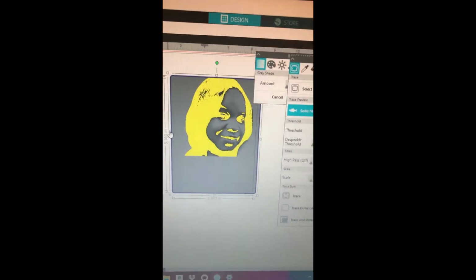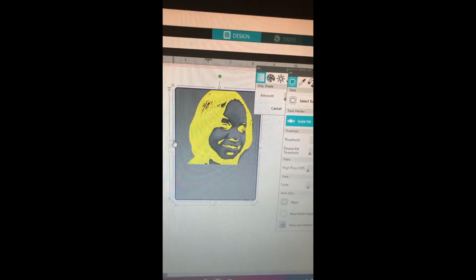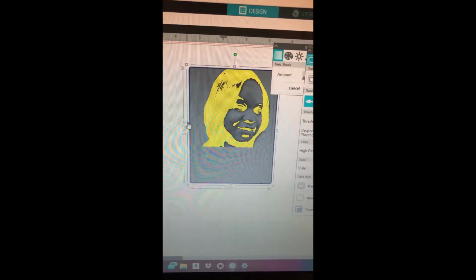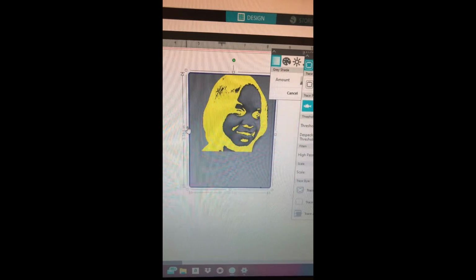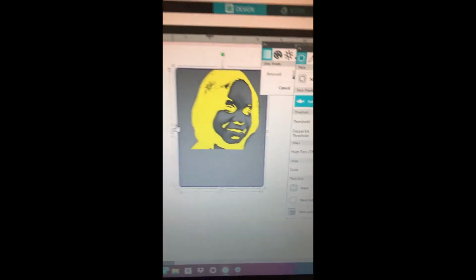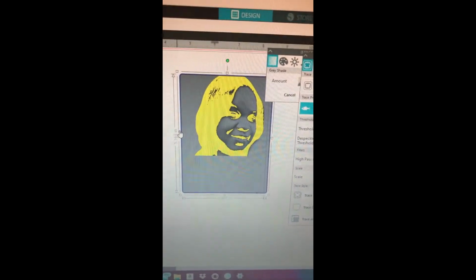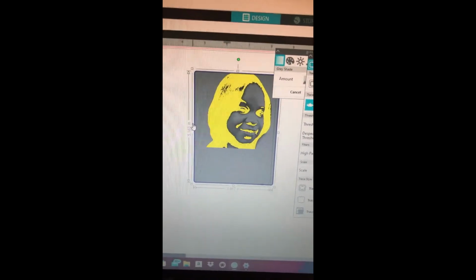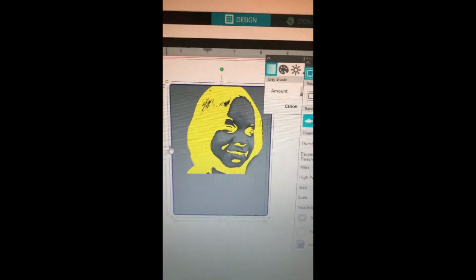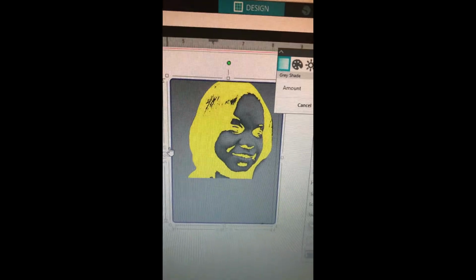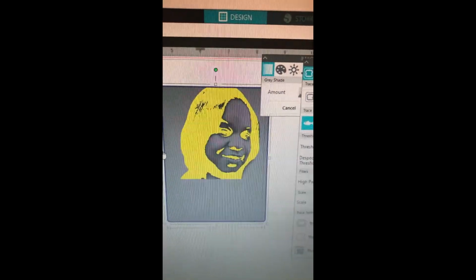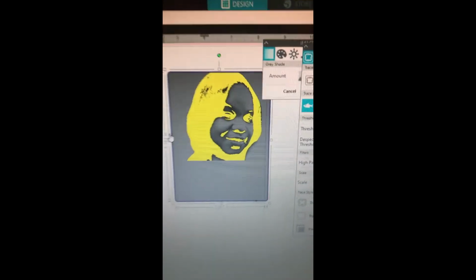There. Now, I could hit the trace button right now the way it is, because by me using a black and white picture, I think this is about as clear as I'm going to get it. The ideal is you want to get as much of the picture covered in yellow as possible.